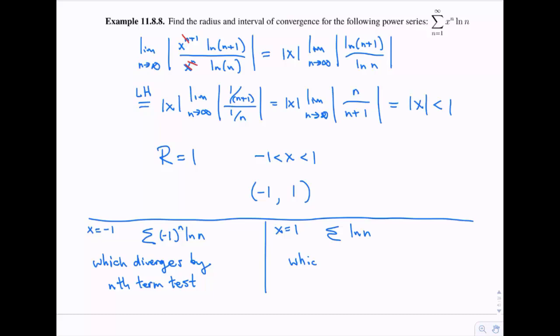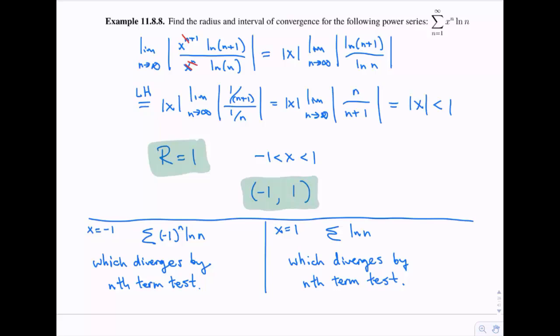And this gets bigger and bigger and bigger. In fact, it heads towards infinity, right? The natural log of n gets bigger and bigger. So again, this is going to diverge by the nth term test. Remember the nth term test, the only way that a series can converge is if the sequence of its terms approaches 0. So when they don't approach 0, in the first case, they didn't converge to anything. In the second case, it converged to infinity.